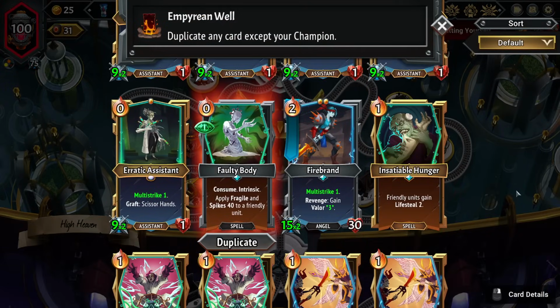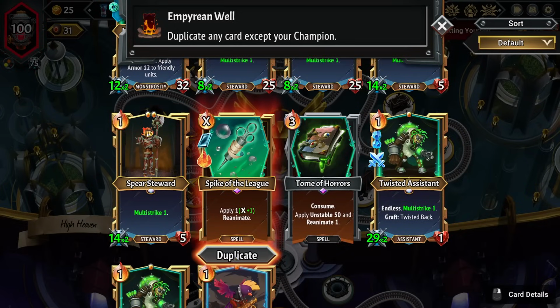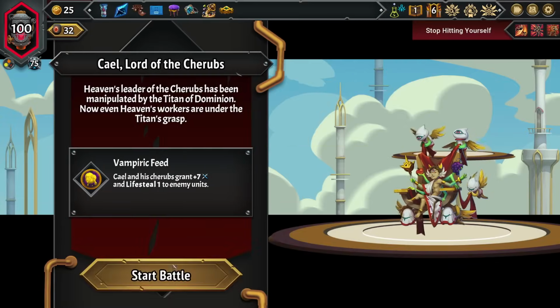In terms of duplication, a second copy of Faulty Body? No, a second copy of the big Spike of the League. I need another one of those cycling through the deck, so it's much more consistent that I get to keep my makeshift golem alive.